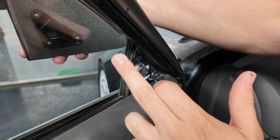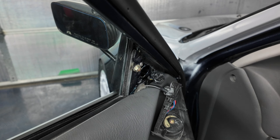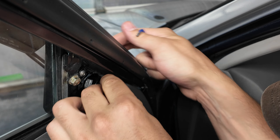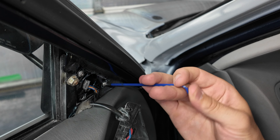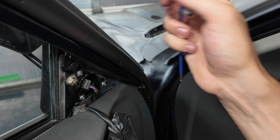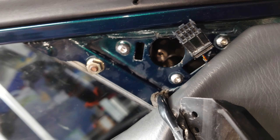All we're going to do is take our mirror, line up the three holes like so, and start with the easiest — this top corner here. I'm not going to thread it all the way in yet, just get our other bolts started. I'll move on to this inner corner which is going to be the trickiest since the door panel does kind of get in the way. Get our bolt in the hole, immediately put our Allen wrench on it — it's a little bit of a funky angle but that's where the ball end comes in. Before we snug it down I'm going to make sure our mirror looks good from the outside. It's worth noting that the silver plug we used to adjust the tension on the mirror stem is still accessible — shout out to APR for the good design.